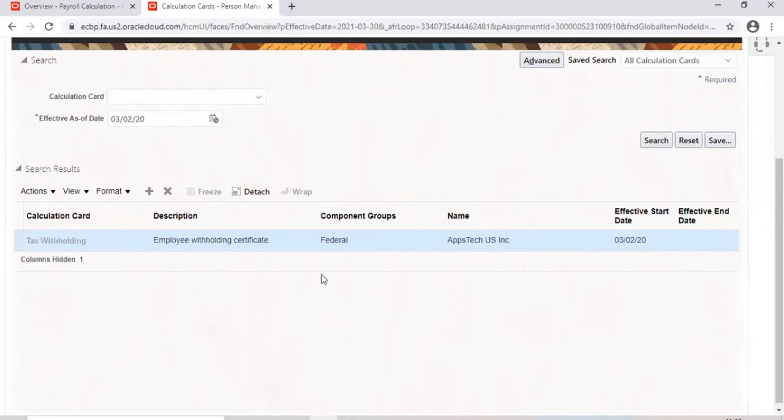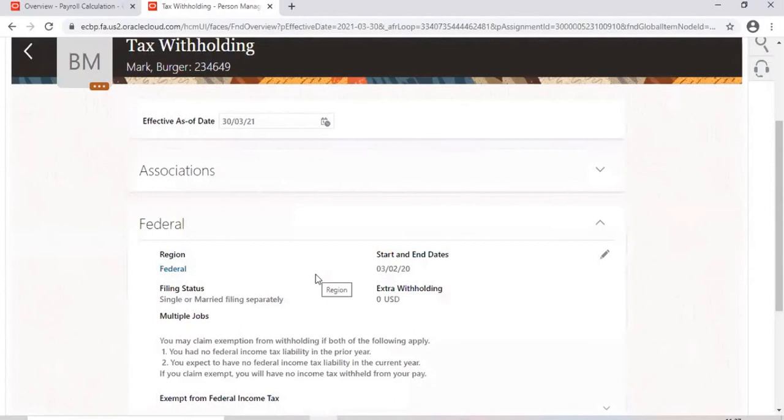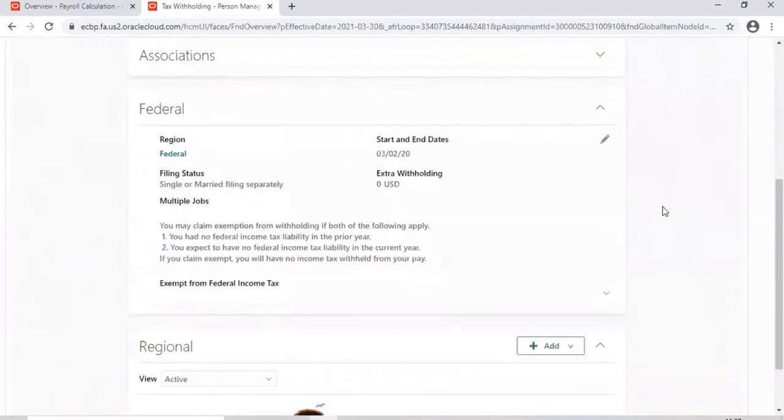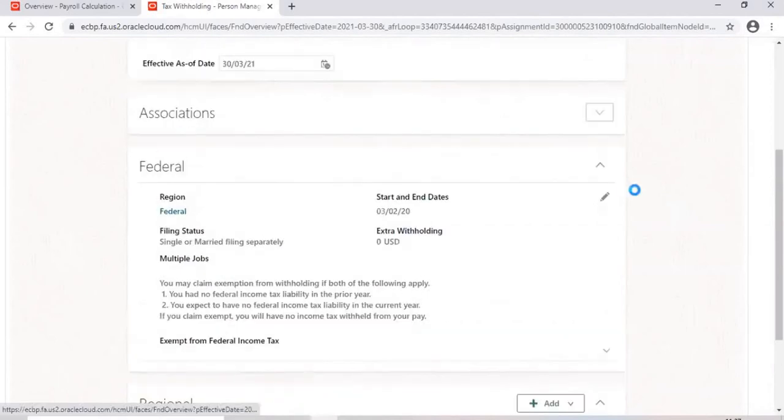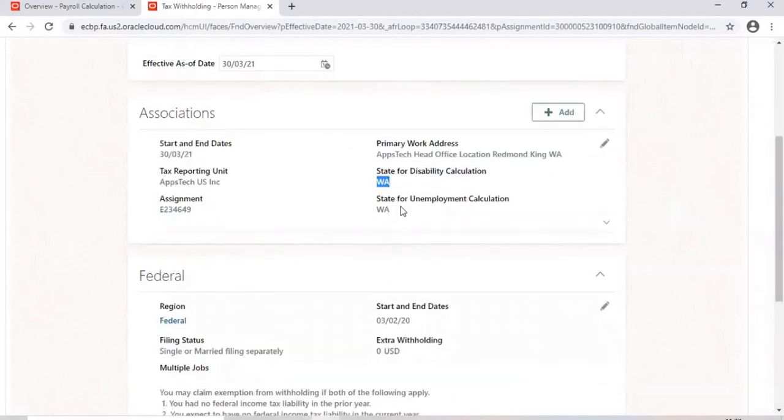Taking time. Yes. Okay. It's there. Associations. Okay. Yeah, it's there for state. This one.